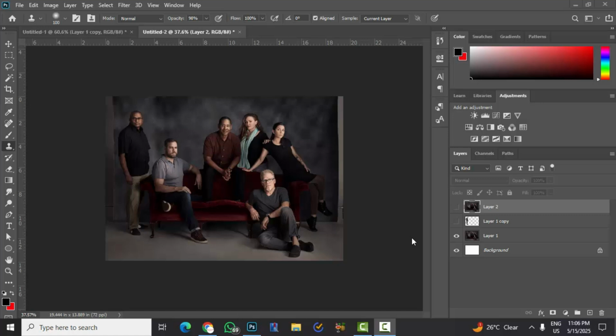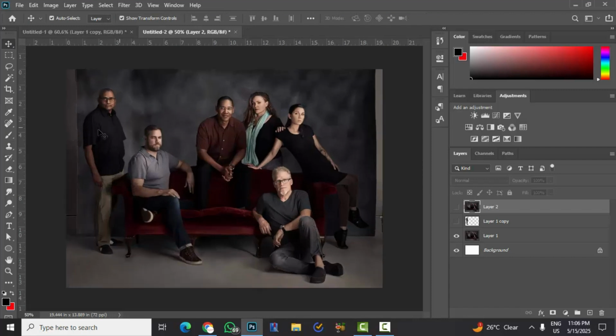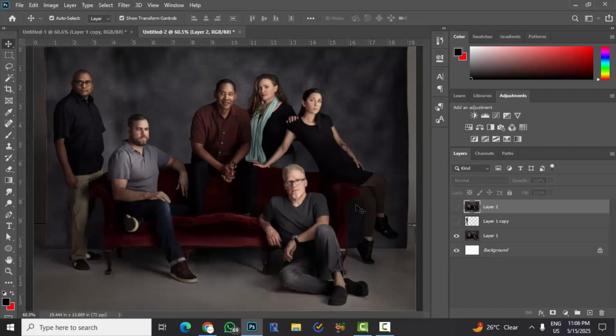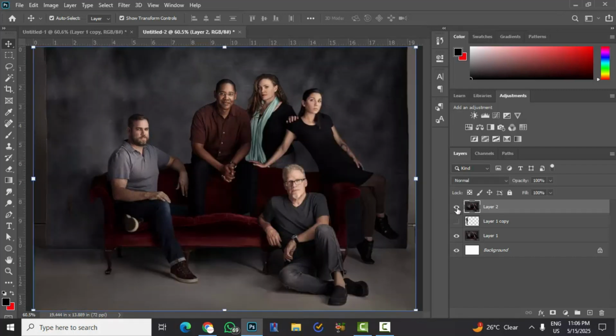In this tutorial, I'm going to show you how to remove a person from a photo using a really cool feature inside Photoshop called Content Aware Fill. So, for example, let's say we had a group photo like this, right? And for whatever reason, we decided that we no longer want to be friends with him, right? So we, bam, just like that, take him out of the photo. So I'm going to show you how to do that.